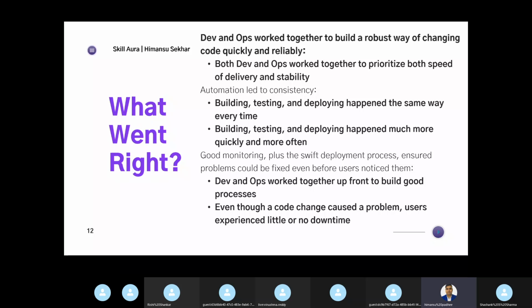So what went right here after applying DevOps? They work together, then they are now aware of each other's challenges, each other's difficulty, and the flow goes really smooth. Even if some problem comes, even if some production issue comes, you can identify it, because there is a feedback loop called continuous monitoring and all the log analysis, and then you can close that gap, right? You can easily fix that issue, and it will make both dev and ops teams really happier, and a happy team develops a really great product, right?